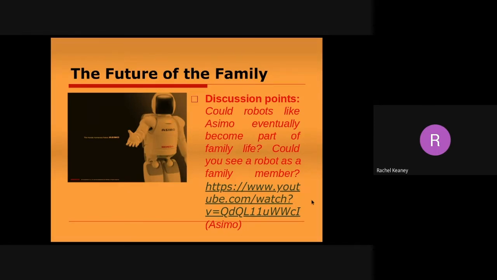Esme says it would act like a pet because even though we can't communicate or relate to our pets, we still have a connection. Right, that's a really good point. Okay, so you don't necessarily have to have a language connection or an emotional connection. You can still connect. That's a very good point.